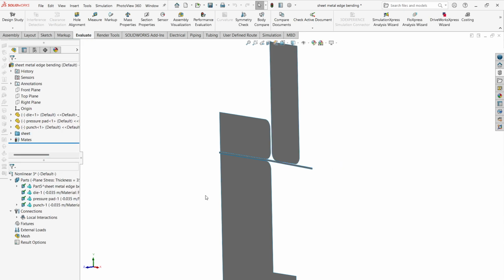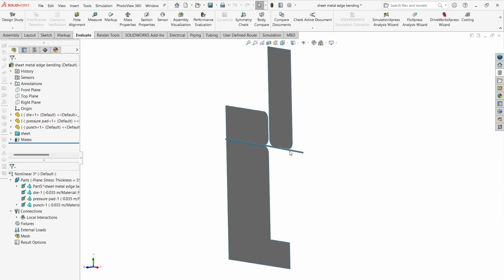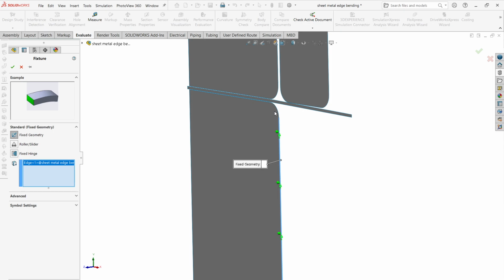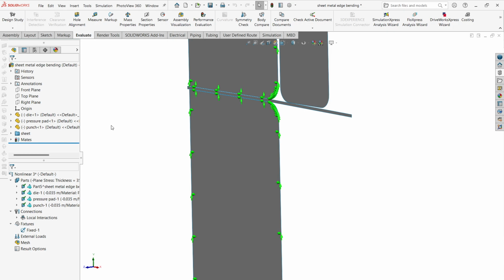Now as we have given the contact, the next step is the addition of the fixture. What are the fixed geometry? These edges of the die are going to be fixed. So click on all the edges and click on fixed geometry.